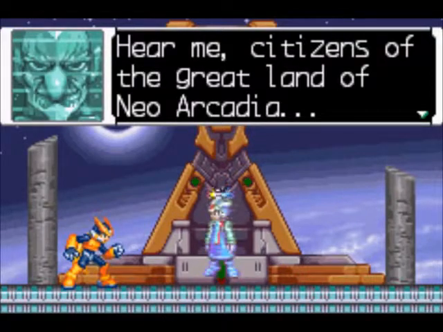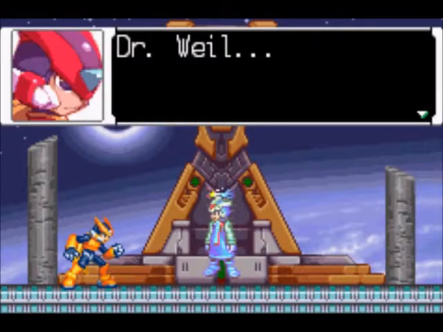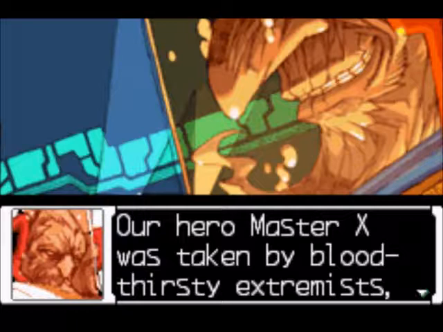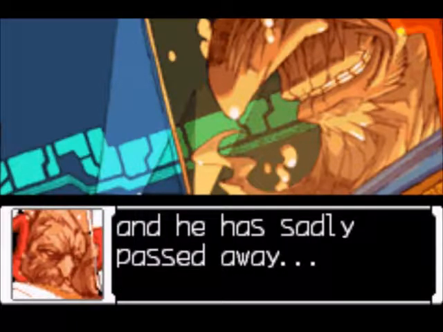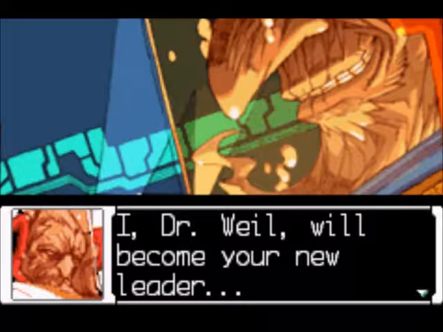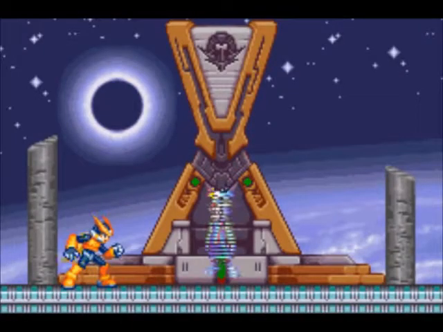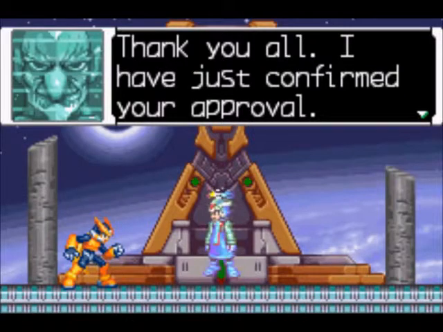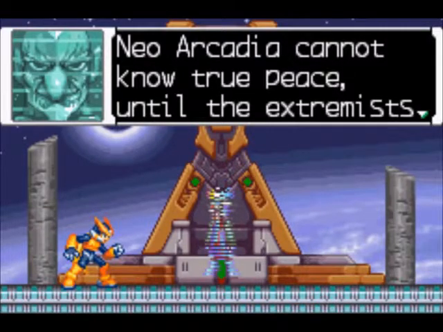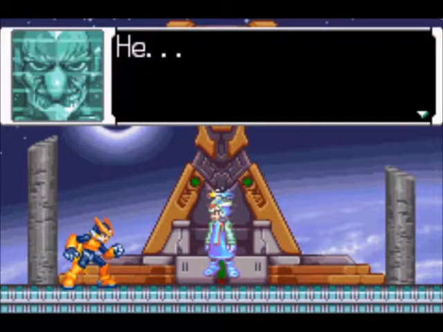Hear me, citizens of the great land of New Arcadia. I must inform you of sorrowful news. Oh no. Dr. Wile. Just now, our hero Master X was taken by bloodthirsty extremists. And he has sadly passed away. So, in accordance with Ordinance Number 8, I, Dr. Wile, will become your new leader. It is time to put a stop to these extremists. Thank you all. I have just confirmed your approval. I will have to ask you all to do a number of things. New Arcadia cannot know true peace until the extremists are eradicated. Let us all fight together until they are wiped out.